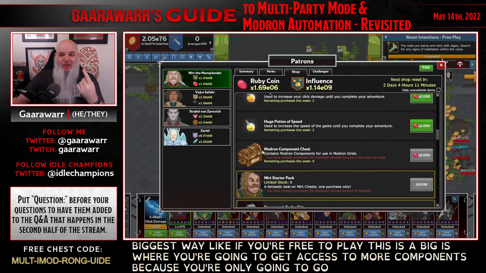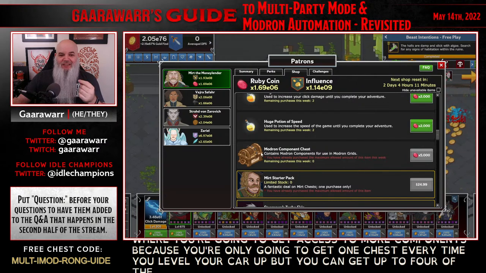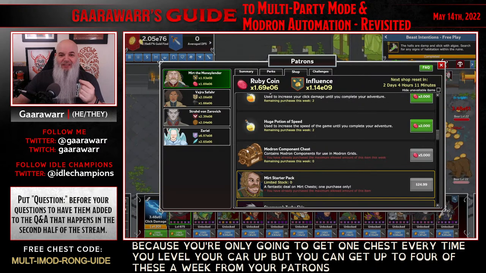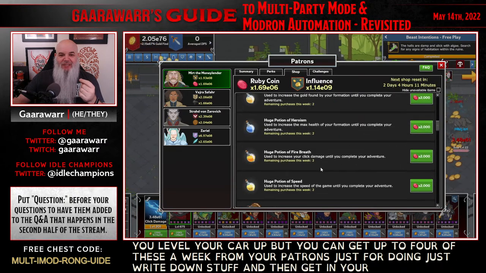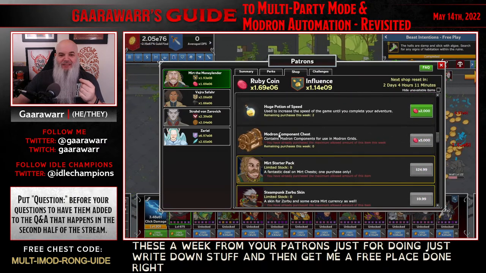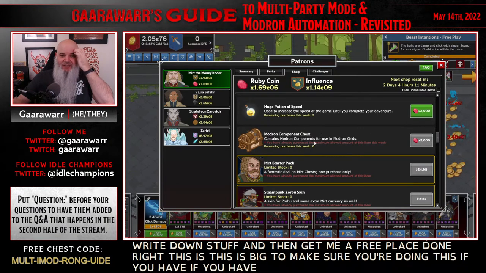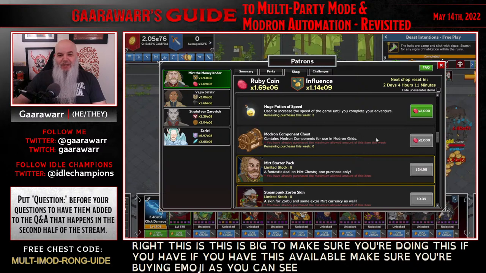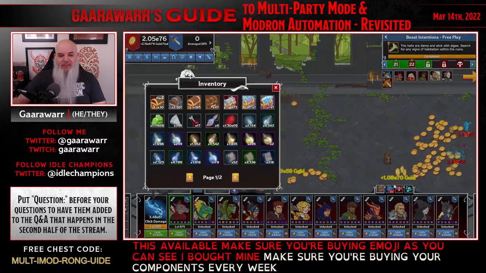Because you're only going to get one chest every time you level your core up. But you can get up to four of these a week from your patrons. Just for doing challenge stuff and getting your free plays done, right? This is big, so make sure you're doing this. If you have this available, make sure you're buying your Modron components every week. As you can see, I bought mine.